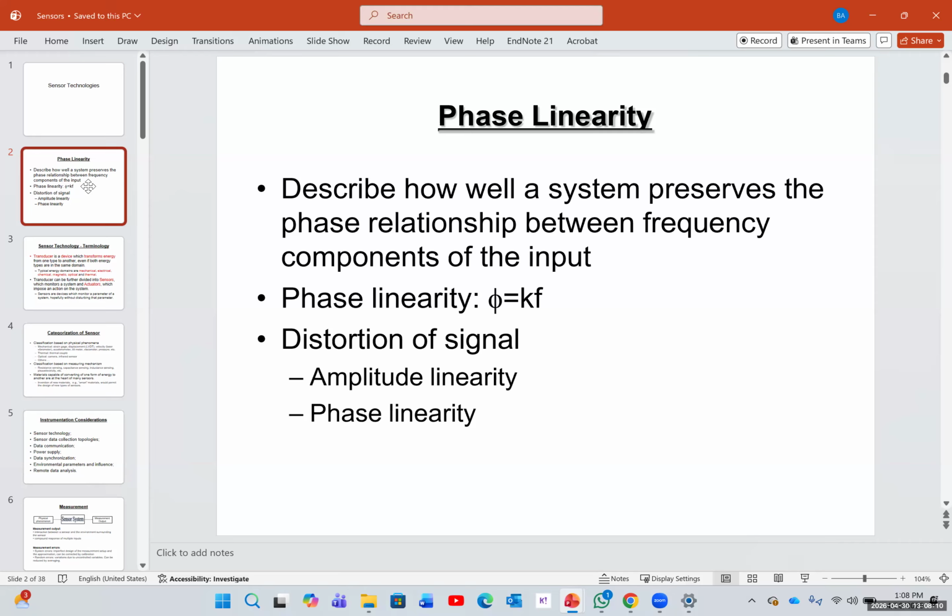Now, a quick review of what we learned about sensors and sensor technology. The first thing we learned about the characteristics of sensors is their ability to measure something in a linear form. What does it mean? It means that if you're measuring amplitude or phase, it must be linear. So if the true value increases 2 times, the measured value should also increase 2 times. If it's nonlinear, we're going to have problems. So one of the main characteristics of sensors must be linearity, and it should hold for phase, amplitude, frequency, everything.